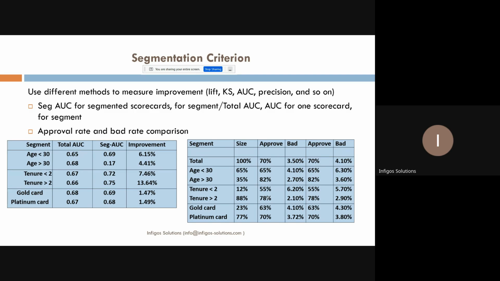So ideally, you will see what the overall bad rate is. Then you will decide whether bad rate is dropping or staying the same, and depending on that you decide whether to segment. Here also there is improvement in the AUC, but bad rate has gone up here also, from 3.27 to 3.8. So we will not do the segmentation based on this either. These are the decisions which help you decide whether to segment or not.